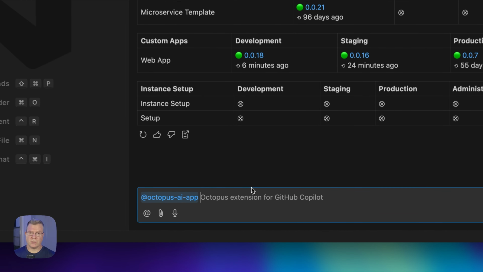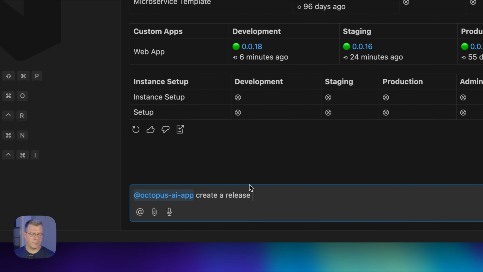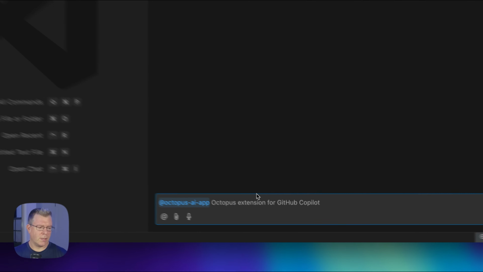So this is how we actually do a deployment in Octopus Deploy. We first create a release, which is like a snapshot, and we'll do this for the project entitled Web App. And we're going to go ahead and deploy this to the environment called development. So we can see we have three environments: development, staging, and production. And let's go ahead and issue this command here.